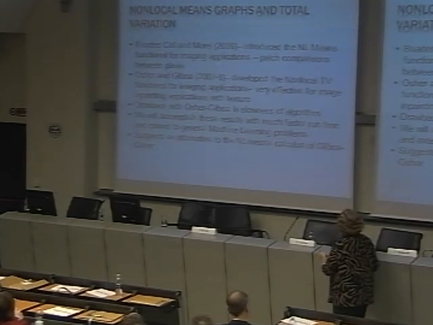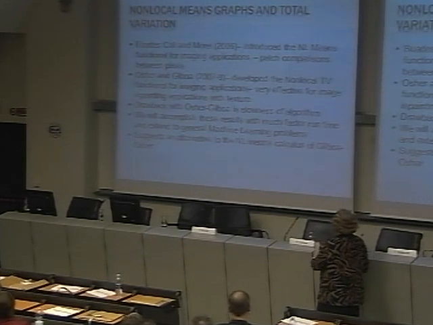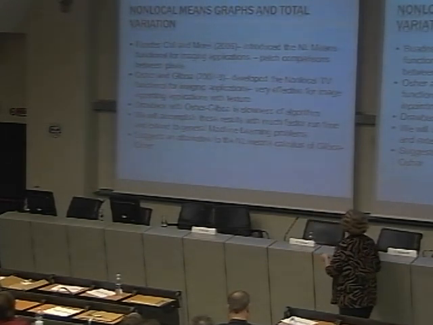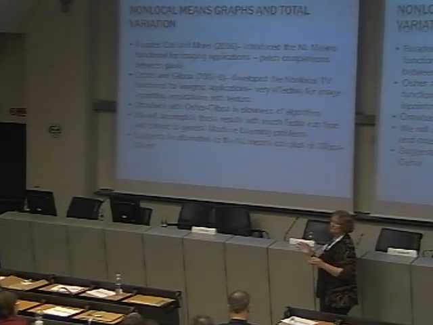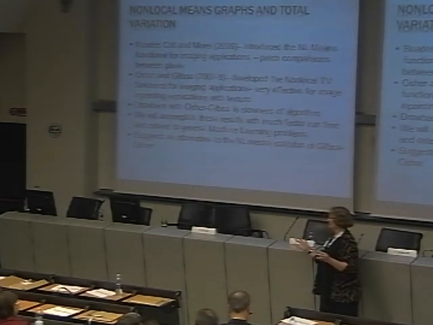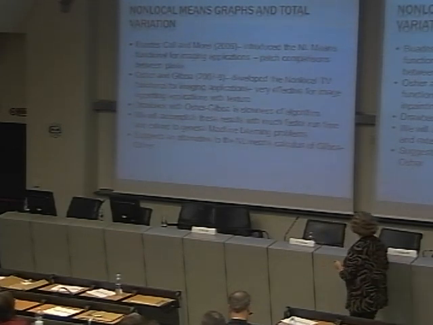And then in 2007 and 2008, Osher and Gilboa developed a non-local TV calculus for these graphs. And that turns out to be very effective for in-painting applications. I'll show you some examples. Like I described in image processing, you now have a huge high-dimensional graph problem where every node on the graph is connected to every other node. So that's a very computationally complex problem.